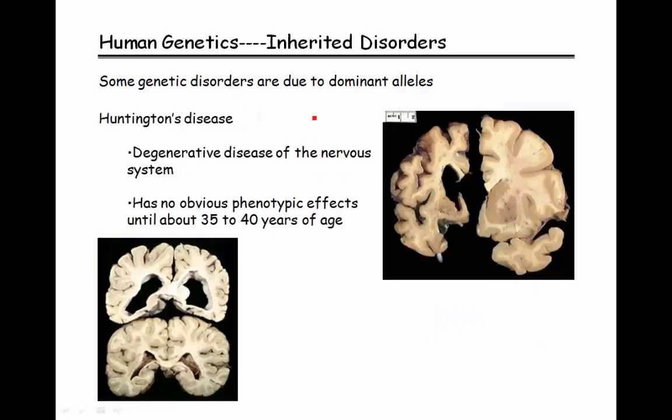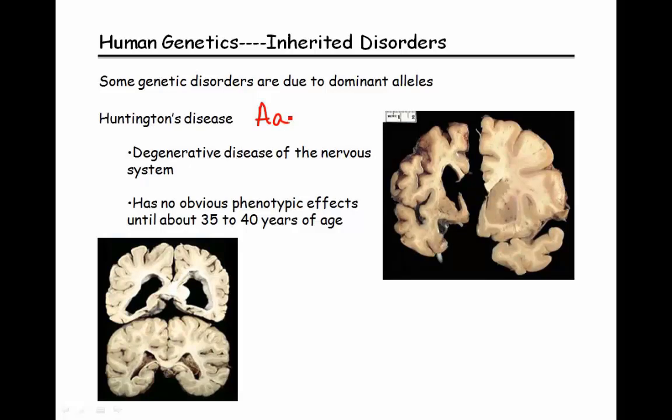If we look at another example, Huntington's disease is caused by a dominant allele as well. So if someone has this, they would have one capital A, one lowercase a, because again, it's relatively rare. This is a degenerative disease of the nervous system, which means it is a slow wasting away of the nervous system. Keep in mind that the nervous system controls a lot of things. So these individuals eventually lose all function. They lose their minds. They cannot take care of themselves. They typically end up in a nursing home.